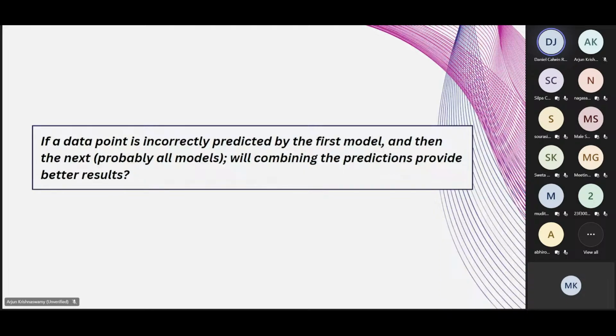Why is it so? Let's say we are going to have some 50 models, and all 50 of the models are going to predict a single specific record in an incorrect fashion. So even if we combine those results, the final output is going to have that specific record as an errored record. So the simple act of combining the results is not going to help us with the correction of error. So in these cases, what are we going to do? That's where boosting comes into the picture. We'll look at what boosting means now.